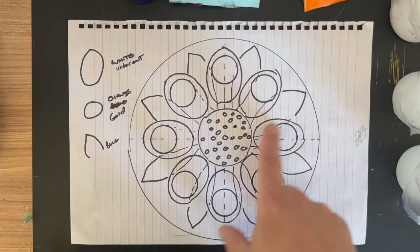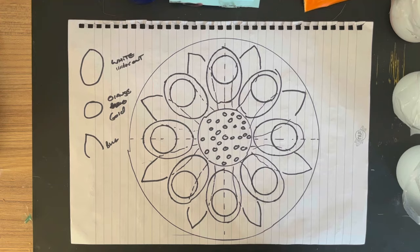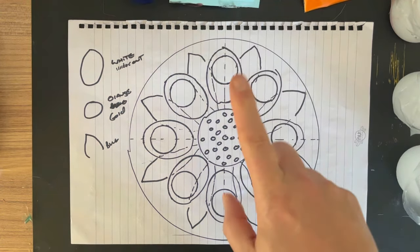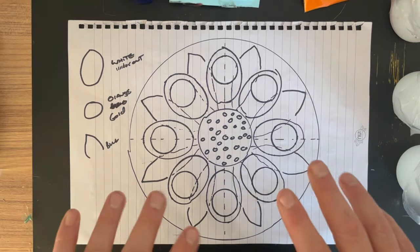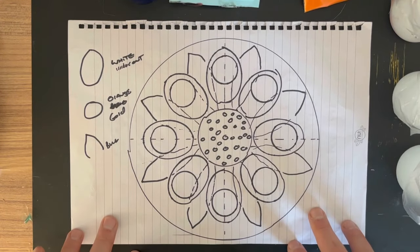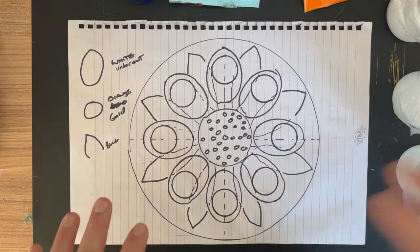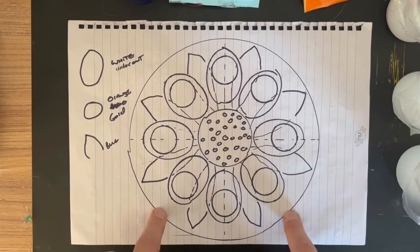So if I do this in the right layer, I'm hoping it's going to work, but I don't know, to be honest. And I'm thinking I might be better off doing this as two separate layers. So I'm going to judge that as we go, because I'm mixing up 6 ounces of resin. I know the mold will take 8, so that gives me a little bit of leeway, I think. And by the time I've got my colors in my pots and my piping bags, I'm probably going to only put about 4 ounces in for that first layer, which will leave me with 4 ounces. So I may do this in two separate layers.